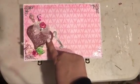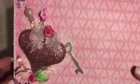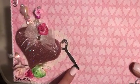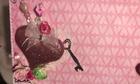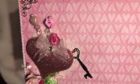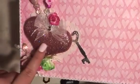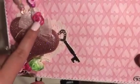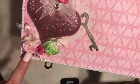This was a Valentine ornament that I purchased at Hobby Lobby. I cut this key out of a Sizzix die. I can show you the dies that are inside as well as these corners. This is a heart-shaped doily. Behind the heart, I glued this down with E6000. And then I added some flowers. I got these flowers from eBay.